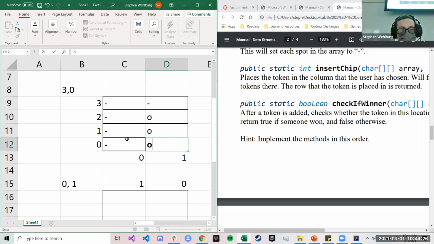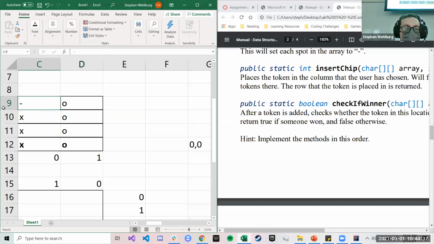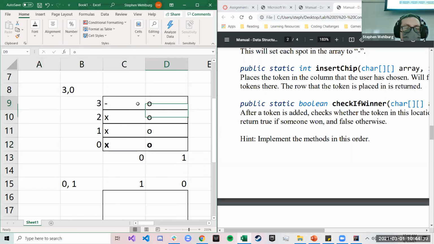Let's say it looked like this, so X and O had been back and forth, and then O put 1 there. So now the check if winner would be 3, 1. We could check the row. There's not 4 in a row. But in this column, you don't have to start at the end.